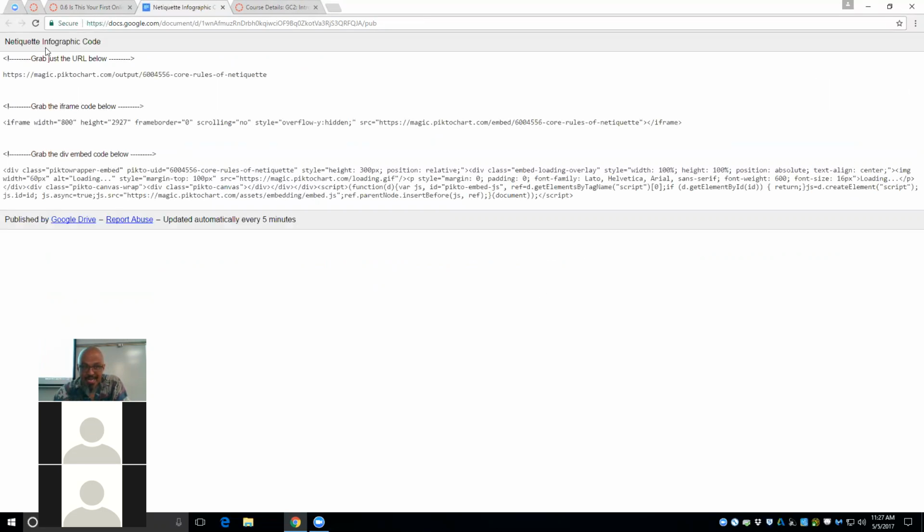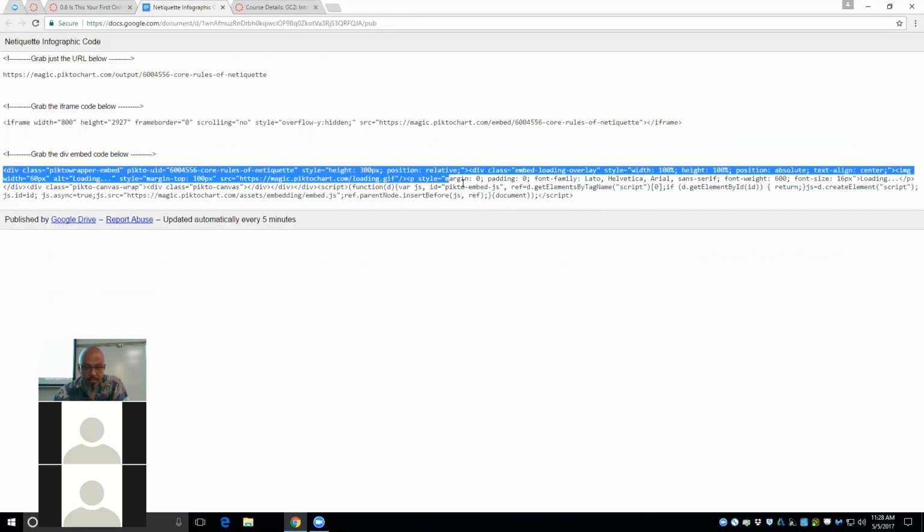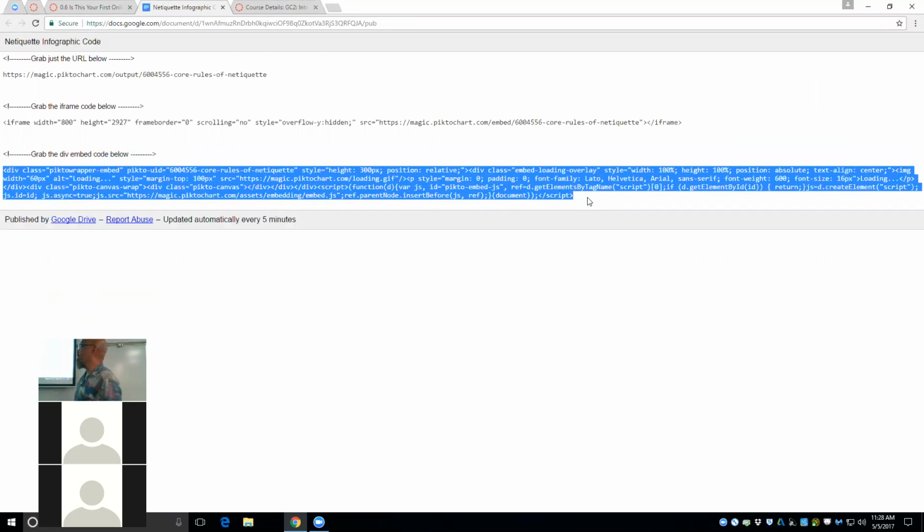What you should see now is Netiquette infographic code. The very third option is grab the div embed code below. You're going to highlight all of this, starting from the very top div all the way to the very end where it says script. You see on my screen, that's all the items that need to be highlighted. With this item highlighted, I can hit Control C to copy, or you can right click and then say copy to copy this stuff to your clipboard. Has everybody made that copy?